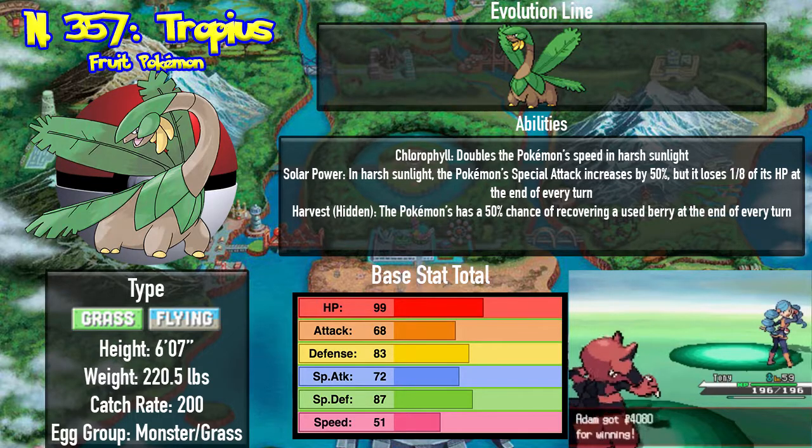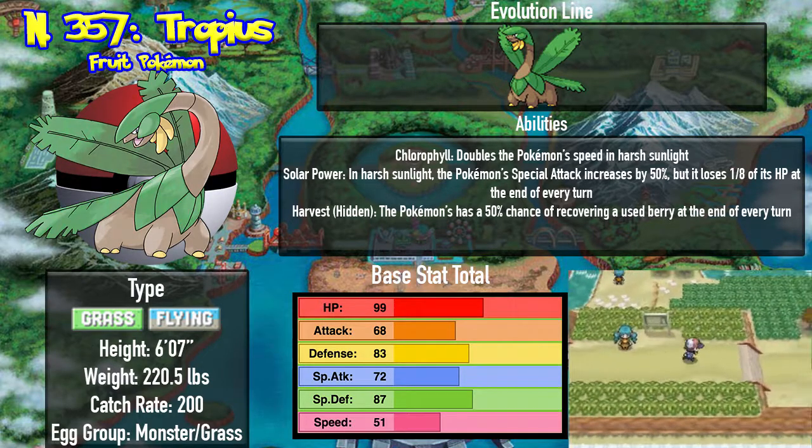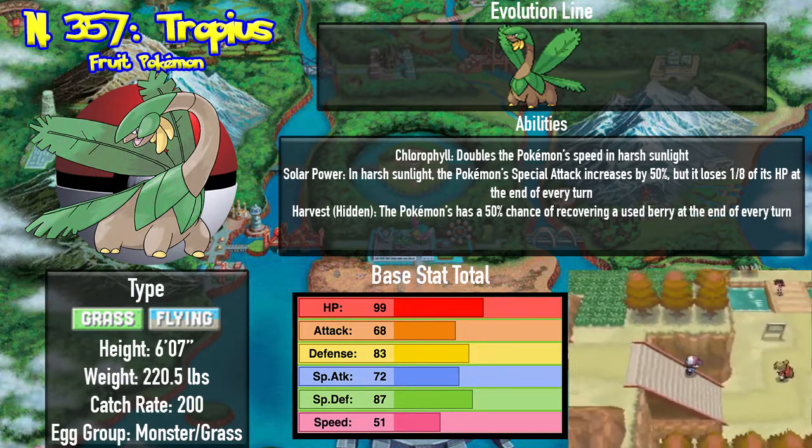Harvest has a chance to respawn your berry at the end of every turn after you consume it, so you can pretty much have an endless supply of citrus berries, giving Tropius extended survivability. Outside of that, though, Tropius is honestly just mediocre. It's not bad, it's okay.